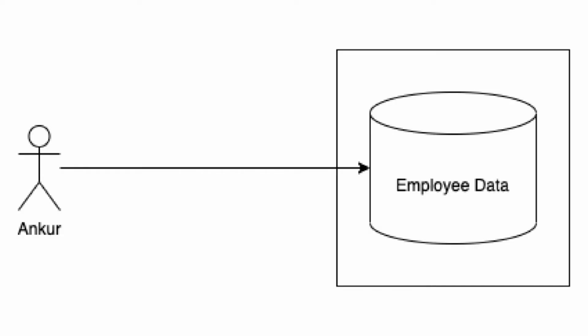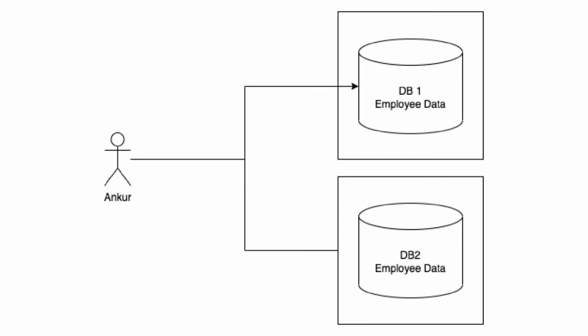Ankur is trying to look for that record and also trying to experiment with the database, which is fine as long as the database is up. Ankur can do all sorts of things, like perform the CRUD operations, but as soon as the database goes down, Ankur cannot access it. So it's a very simple setup, our regular day-to-day setup. Now let's make it a bit more complex.